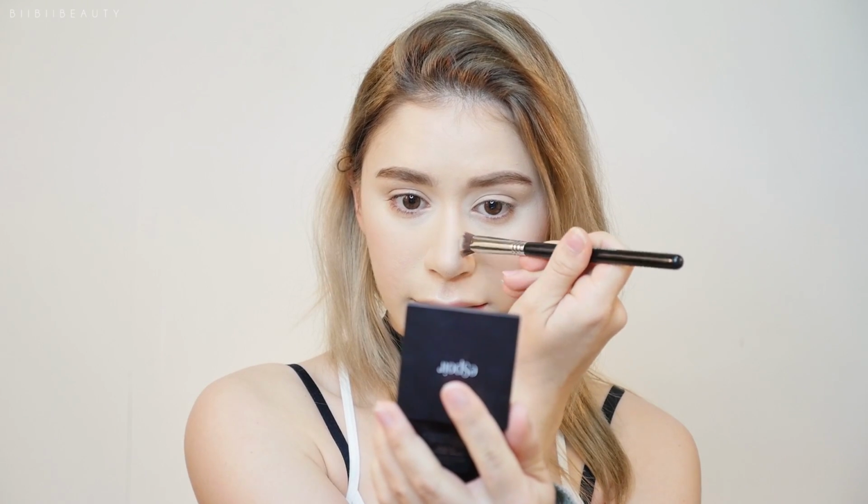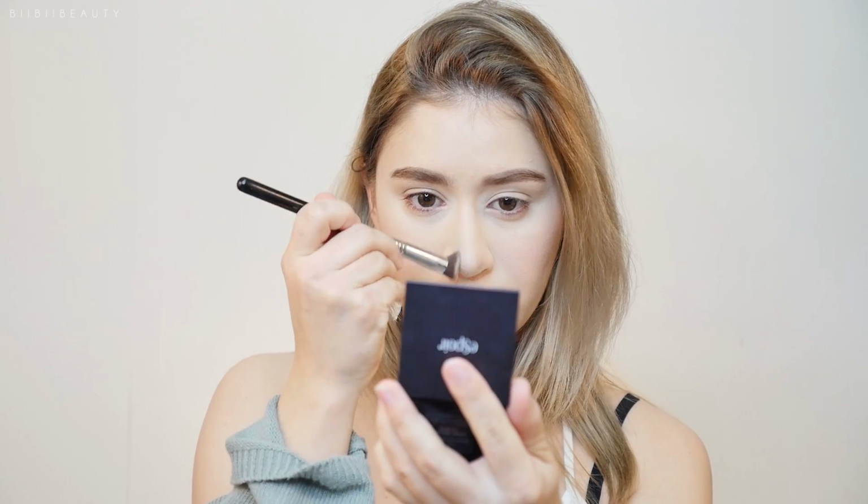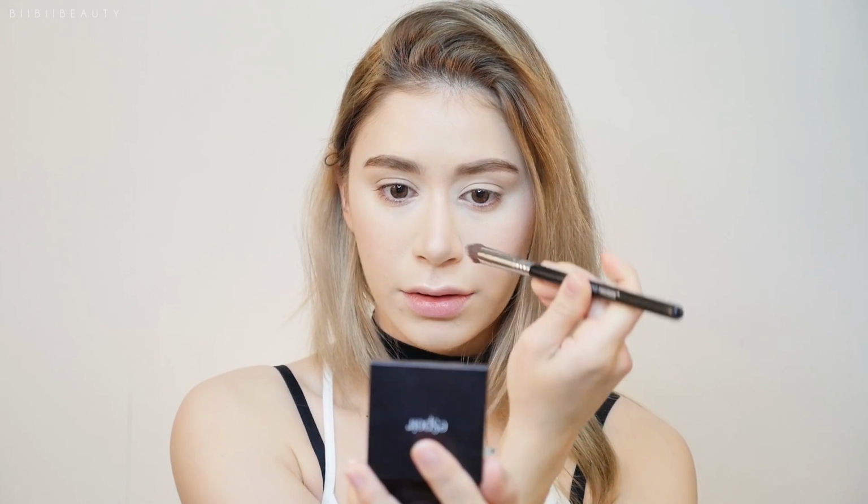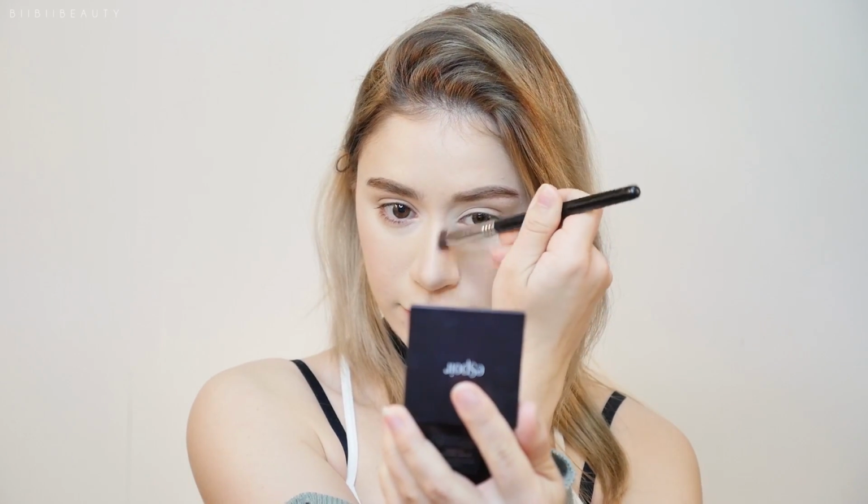Seriously. As you guys may already know, I really enjoy contouring my nose using eyebrow products. Come on, you guys, the color is perfect for my skin tone, I swear. But anyway, I'm just going to be using my Espoir eyebrow powder and taking the lightest shade with this Sigma 3D HD Precision brush, applying the lightest color on the very tip of that, and then taking it in just lightly. And I really like to focus on the tip. And then I like to kind of square it off. And then lightly pull whatever is left up, but focusing most of that color around the tip part of my nose.